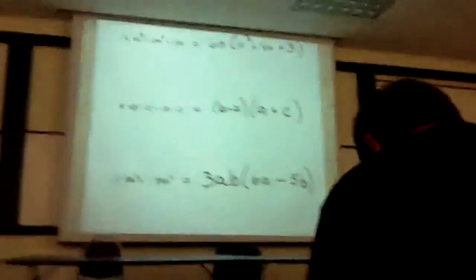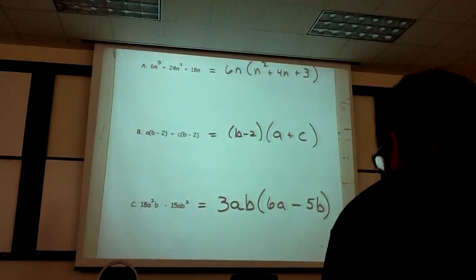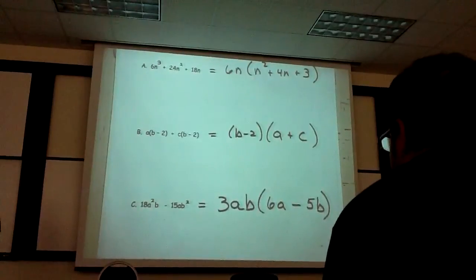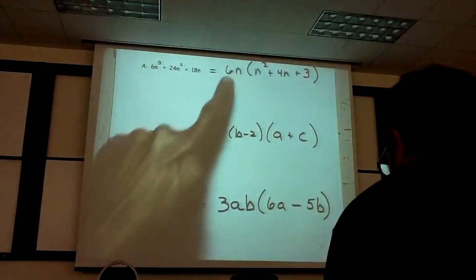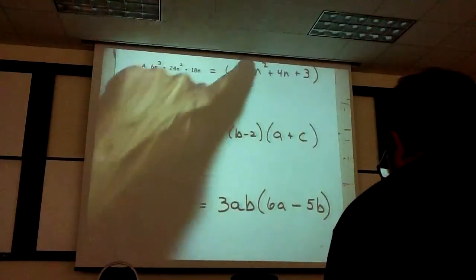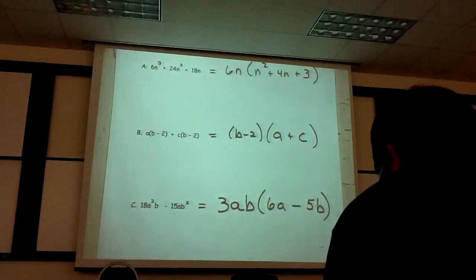Special circumstance right here in which the common factor was, in fact, a binomial. It's something in parentheses, in this case, b minus 2. Doesn't matter. You have a common factor, undistributed, factor it out, and once you take out your common factor, you're always going to be left with a parentheses statement, because it's the distributive property you're using. All right, with the common factor?